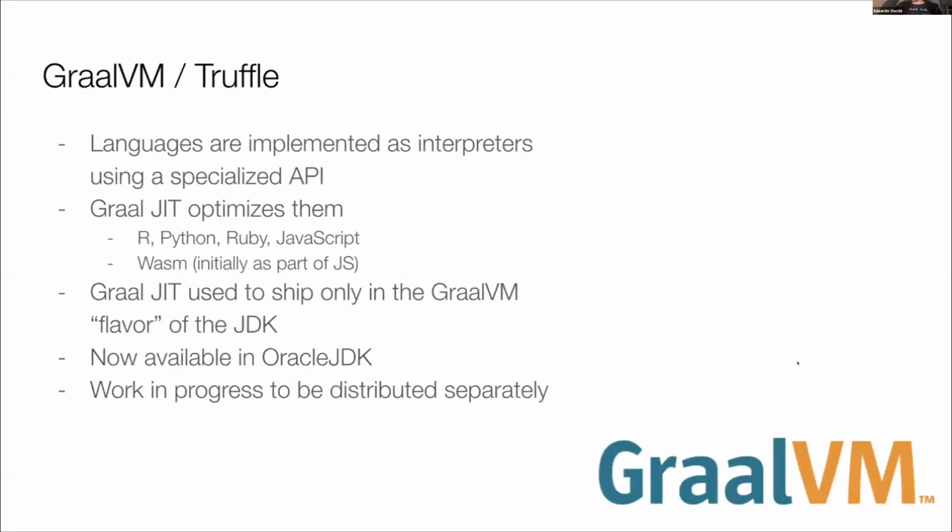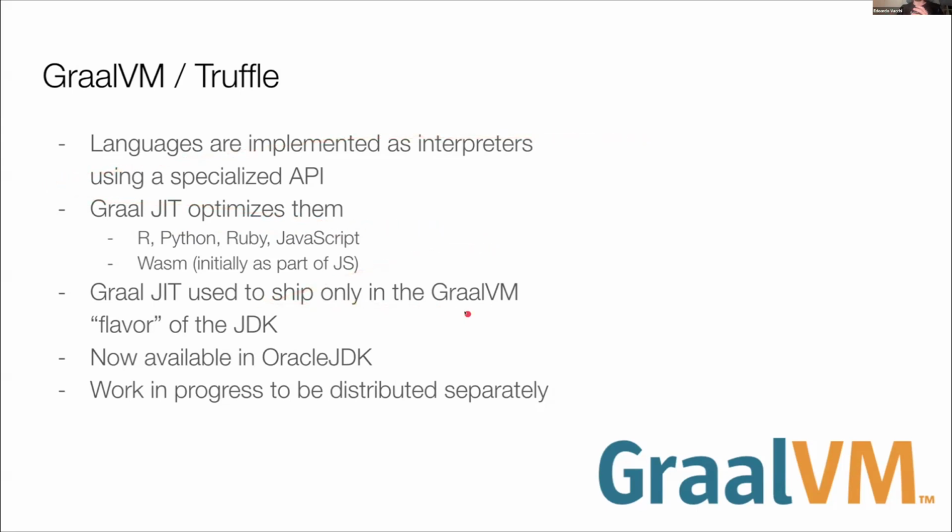Okay, I also wanted to show you some promising results. They are very promising because honestly, we didn't spend a lot of time optimizing specifically the code that we generated, besides a few things that we did. But in case you're not familiar with GraalVM and Truffle, I mean, they've been mentioned already, but I just wanted to give a quick refresher so that we know we're on the same page. So GraalVM is sort of an umbrella project, and Truffle is the framework to implement dynamic languages. And they're implemented as an interpreter using a specialized API that the Graal JIT is able to optimize.